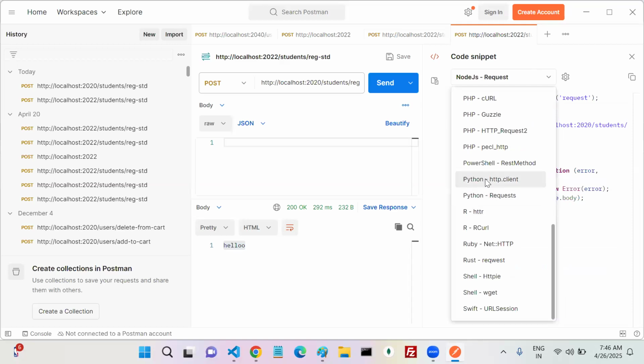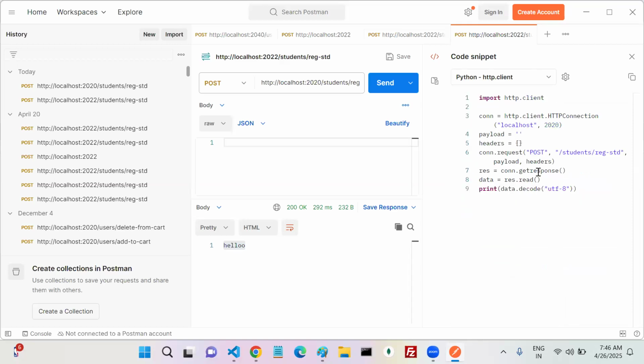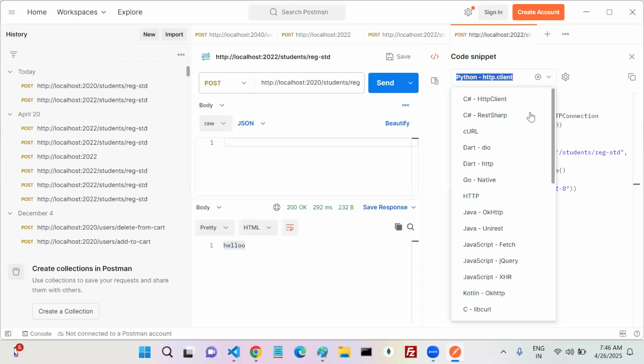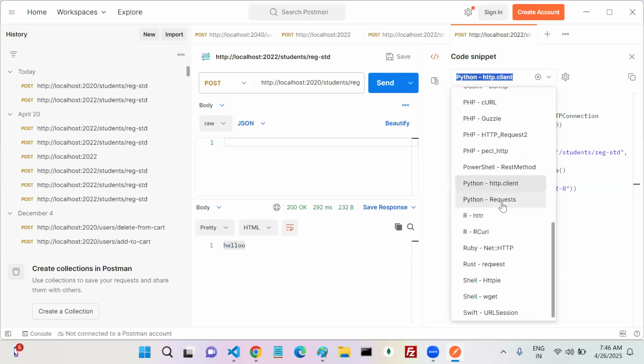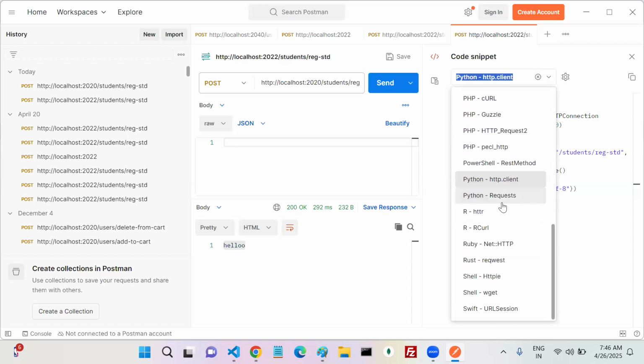Now see Python. My Python application wants to communicate with another server side application. By using the post method and this URL, it sends a request and gets the response. That's all. For each and every language, you can find the code here to communicate with your server side application. The server side application can be anything: a Node.js application, a Java application, or a .NET application. It doesn't matter.